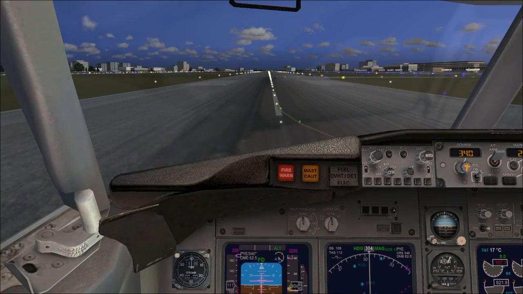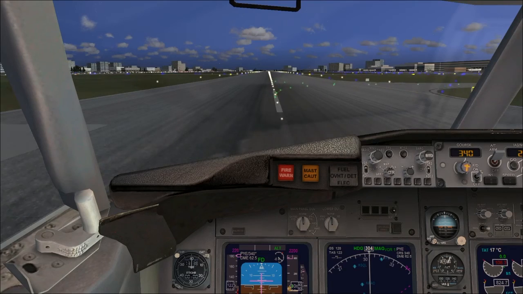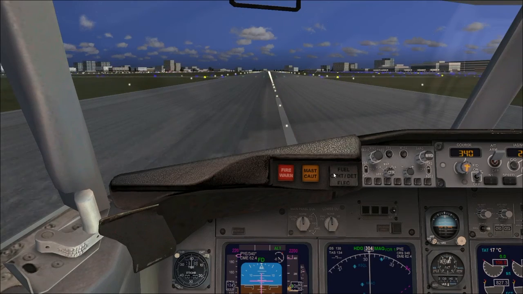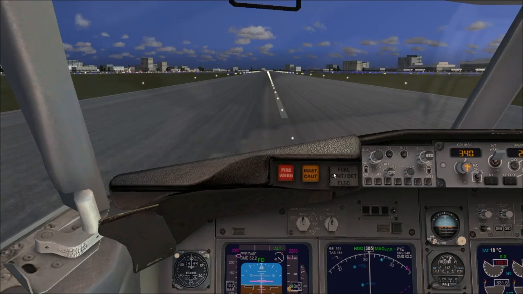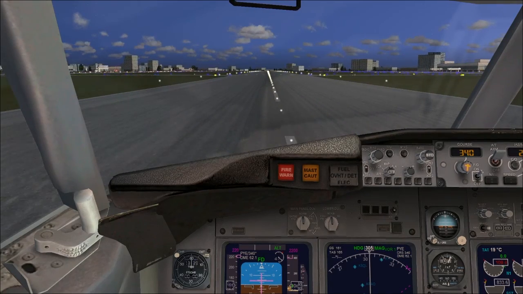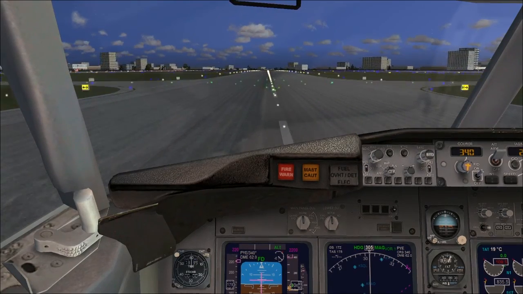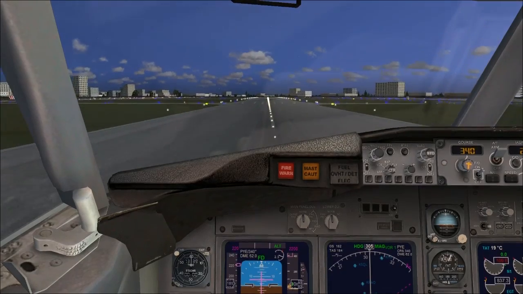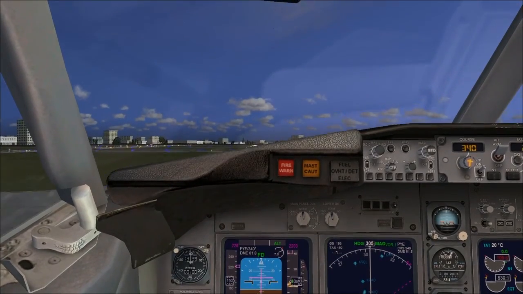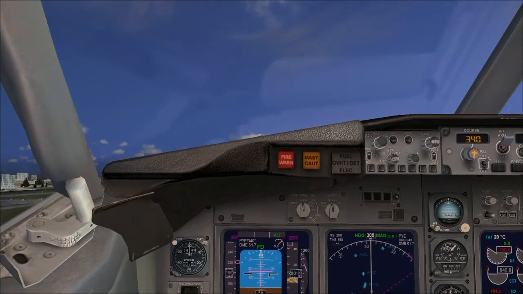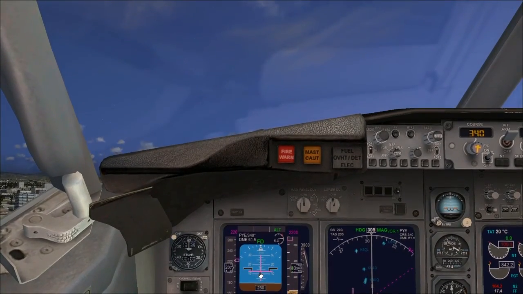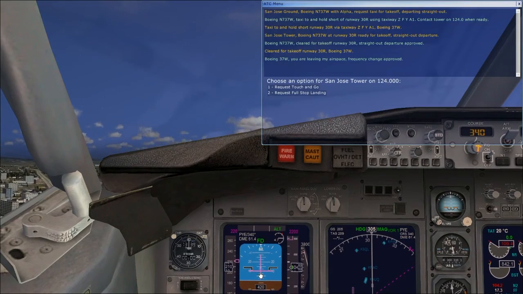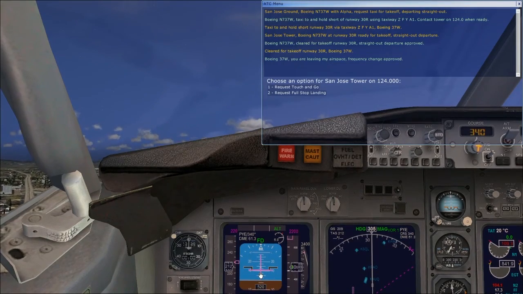Alright, so now we've got to get to 170, 175, 180. It's usually when I pull back. 50, 60, 175, rotate. Alright, pull back to 15 degrees. Then about there, you want to actually keep your little dot on the cross right there, but I just usually pull back to 15 degrees. Alright, gear up.